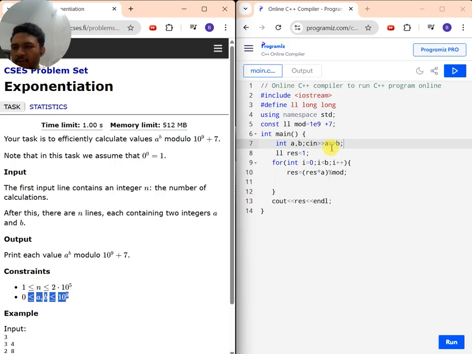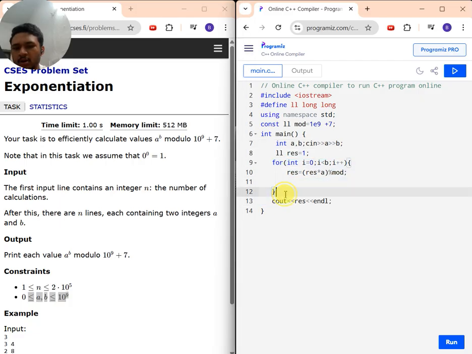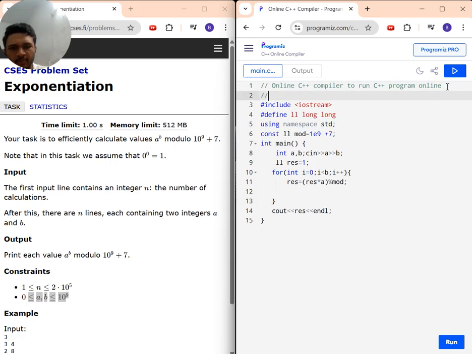If I follow this kind of method, this single loop has complexity O(B), and if I do this for n different queries, the complexity would be O(n into B). So the problem is the time complexity, or TC, is going to be O(n into B).